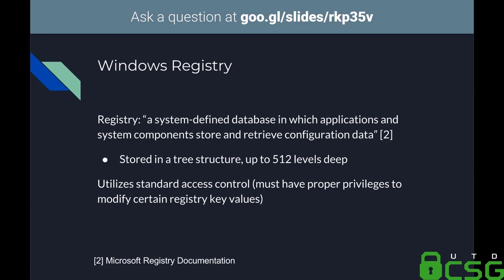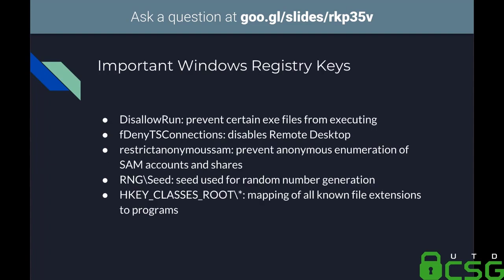I think by the point that you get to that many levels, either you've got a very unbalanced tree, for those of you who have done a little bit of data structures, or you aren't able to access your system because you've run out of memory. So hopefully never experience a 512 level registry. So in addition to the settings, it's also good for access control. So that's another key component to the access control general advice that I gave.